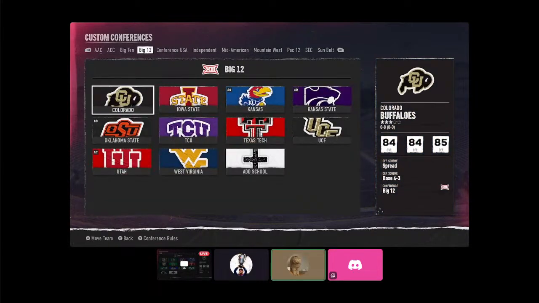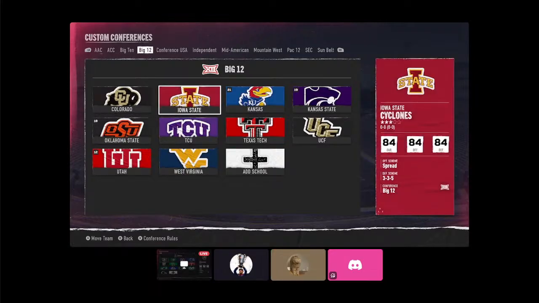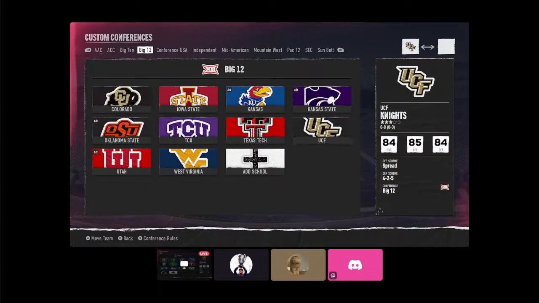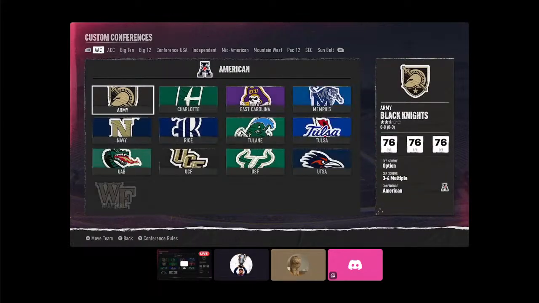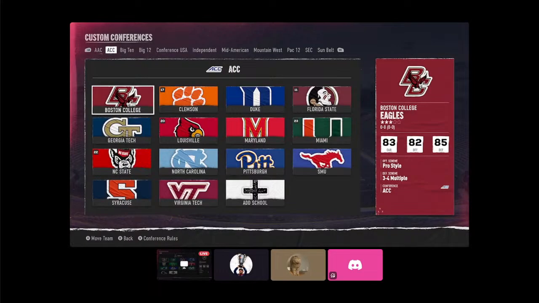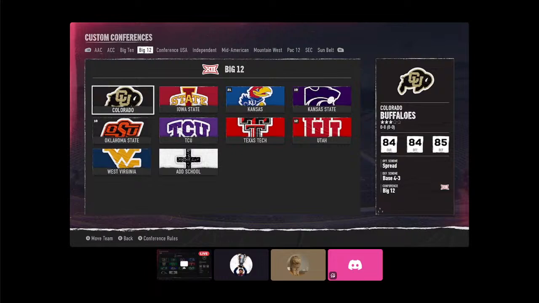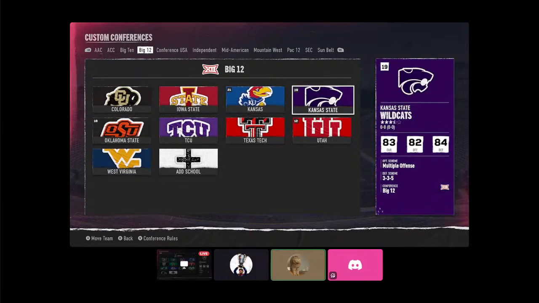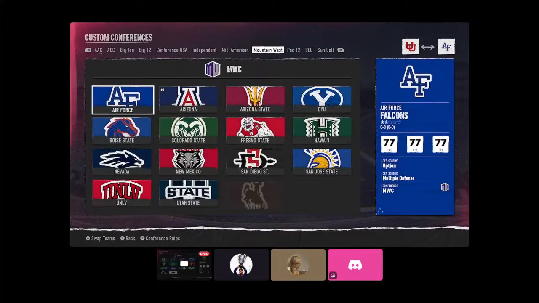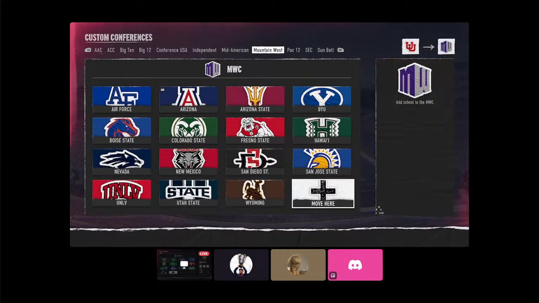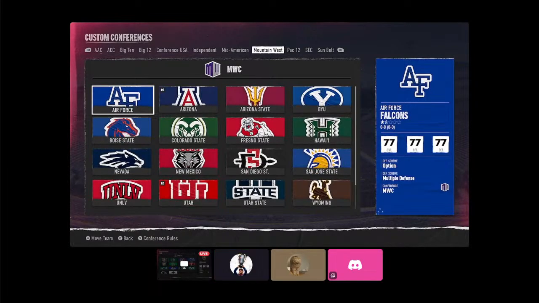Next up would be UCF going to the American. Utah going to Mountain West. And West Virginia to the ACC.